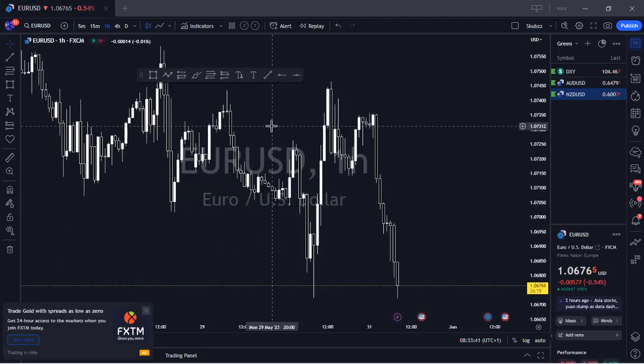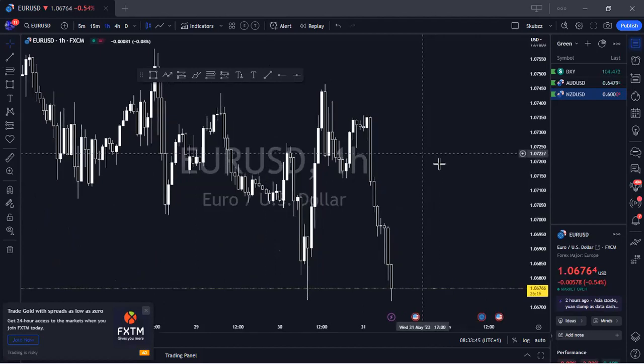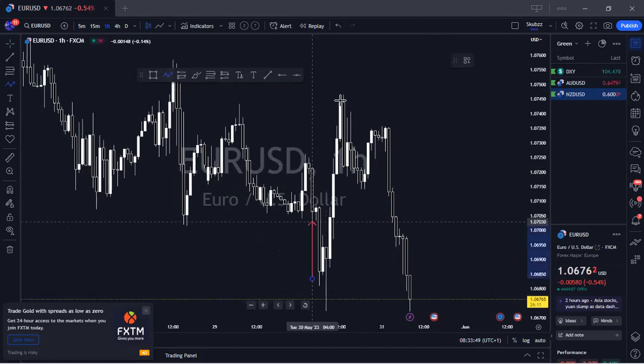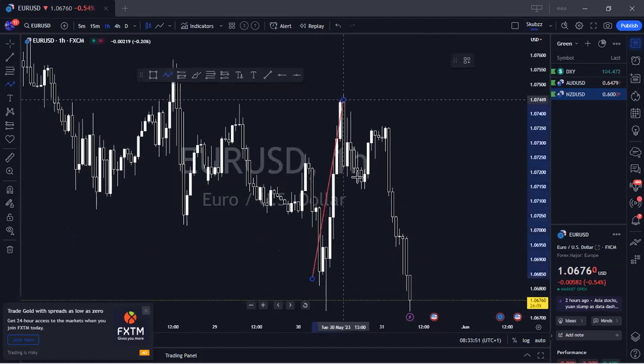Euro USD created that whole classic double top. It's not really a double top, but it's more or less like a shift in market structure. Now watch something. We basically shifted to the upside yesterday. We came back. We sort of retested for us to take buys, then we just dumped to the downside. Do you understand?